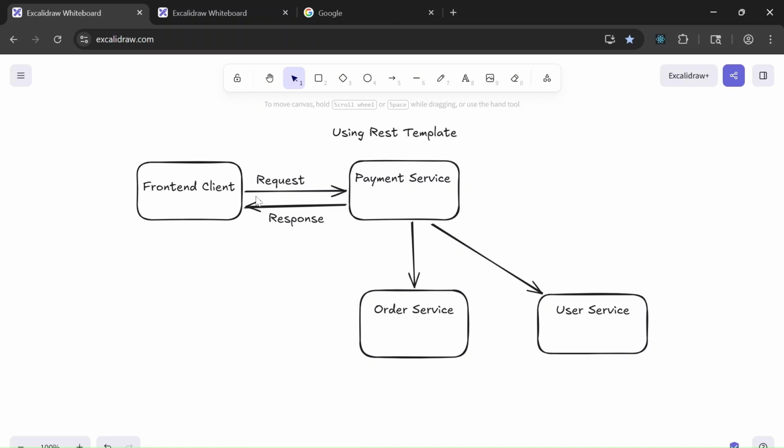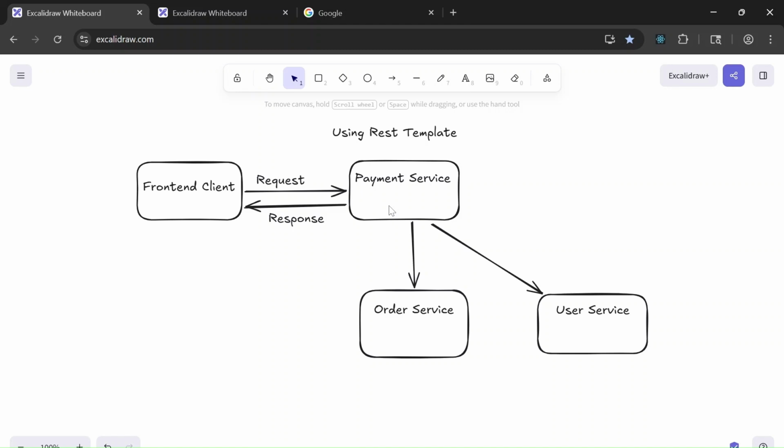So this front end client is basically passing a request to this payment service. There could be a load balancer or API gateway before this, and obviously in large applications or enterprise applications we would be finding it. But I'm just assuming for the sake of simplicity right now that this request directly comes to the payment service. This payment service starts processing something on its end, and it also needs to call the order service and the user service internally. Maybe it needs some data from them to process further.